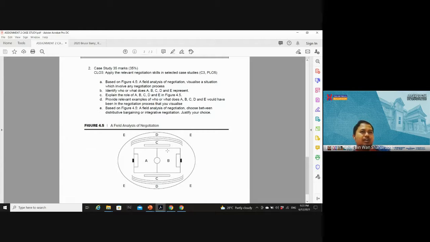So let's take, for example, Zahara negotiating with a customer. A will be the customer, B will be Zahara, because Zahara will be selling and A will be buying. So there's a term that needs to be used to represent A and also B. And then you will also need to identify the role of A and also B. In the visualization of your negotiation process, this is more of a narrative writing whereby you will come up with a story of your negotiation process in the form of an essay.